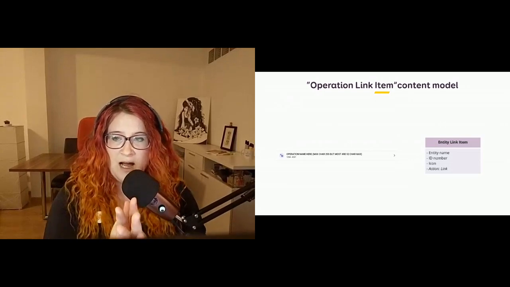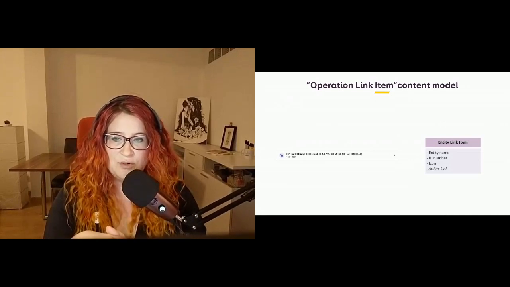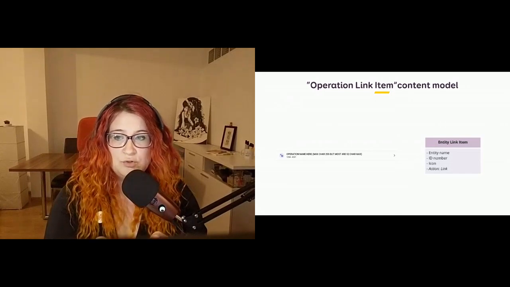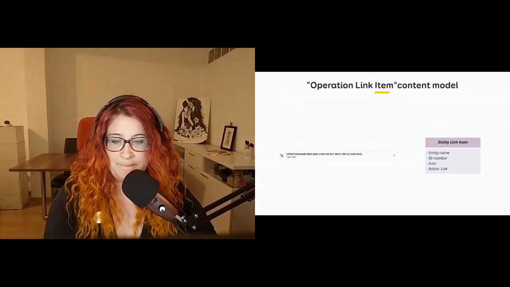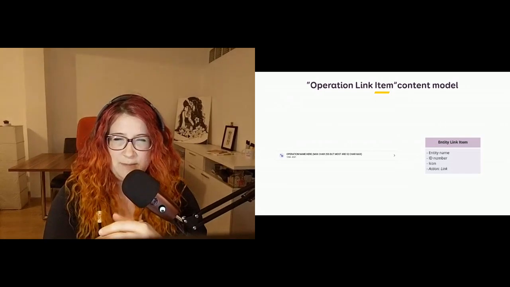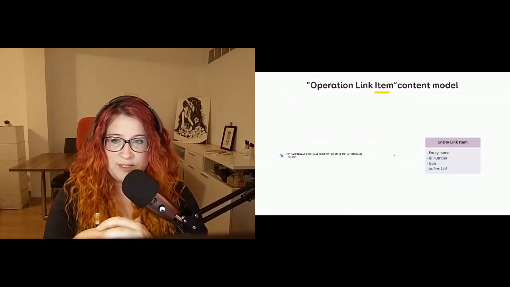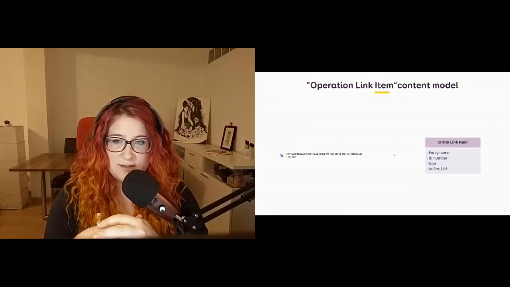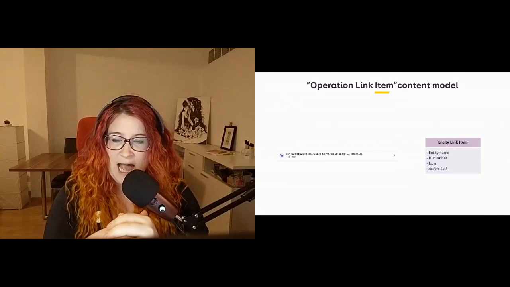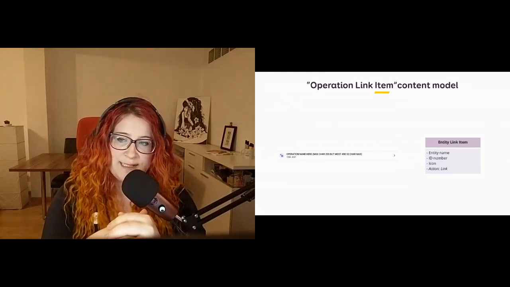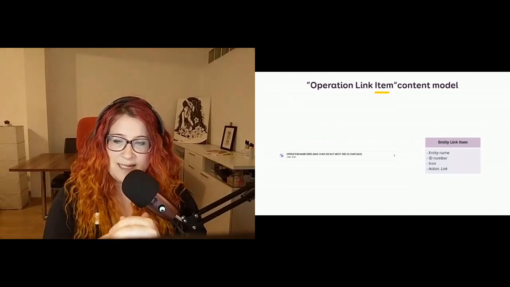Step 2. Are there variations or other contents that could use the same components? In my case, there actually were. When digging a little bit, I discovered that at some point I also needed to do a list of contracts and a list of counterparts. And contracts and counterparts actually have the exact same content model.